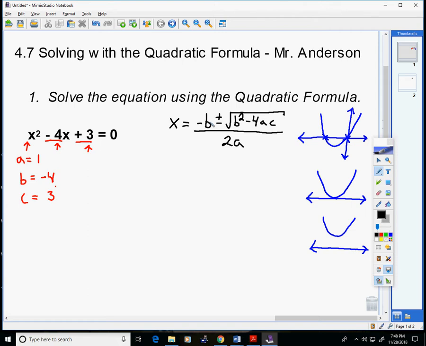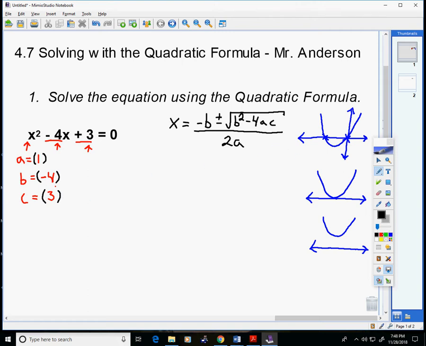Now I want you to get used to substituting using parentheses. And remember, when we're substituting into the quadratic formula, we are replacing just the b, like b equals negative 4, not negative b equals negative 4. So I'm just replacing the b. What this is going to end up with is negative 4, which is going to make it a positive 4, and we'll simplify and all that. But make sure that you are just substituting for the b, and when you substitute, use parentheses. So when you replace the b, replace it with parenthesis, negative 4, parenthesis. When you replace the c, parenthesis, 3, parenthesis.